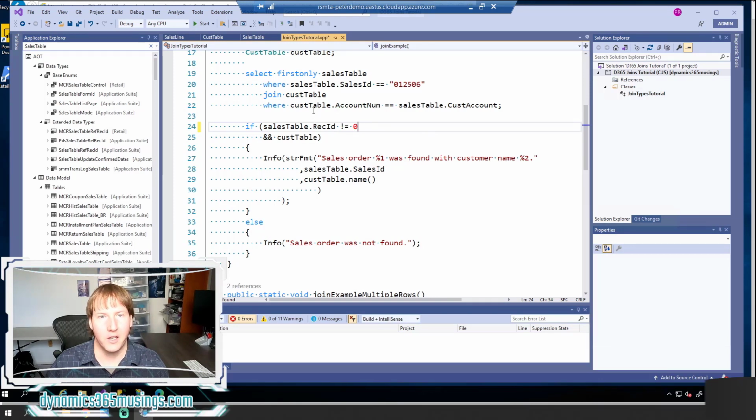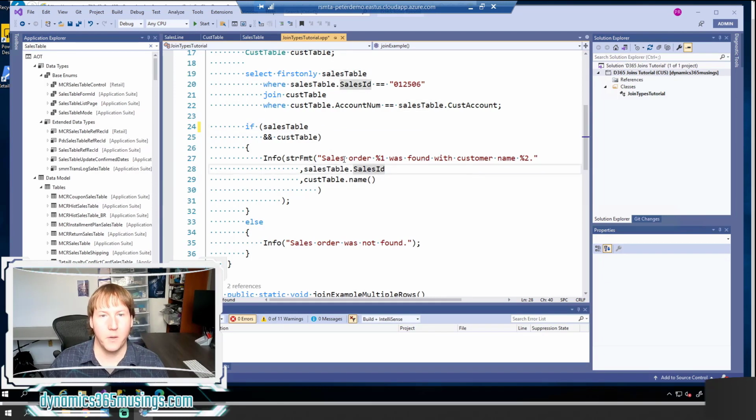By checking to see if this table buffer has a rec ID set, that's a way we can see if a record was actually found. If it is set to 0, that means no record was found in the database that meets this join criteria and where clause, and it'll go into our else statement. We can actually write this a little more shortly by getting rid of the rec ID does not equal 0, because this does the same thing behind the scenes.